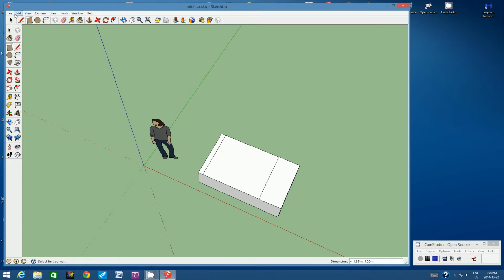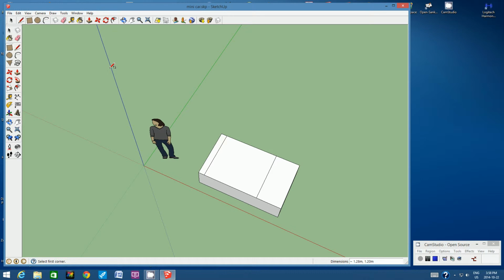Okay, so I'm going to repeat that. I'm going to edit, undo. I'm going to click on the rectangle tool. I'm going to start on the right edge of the car, near the back of the car where it says on edge. I'm going to click once, and then stretch out to the opposite side where it says on edge, and then pull my mouse towards the front of the car, leaving a nice area for the hood, and click again. Okay?